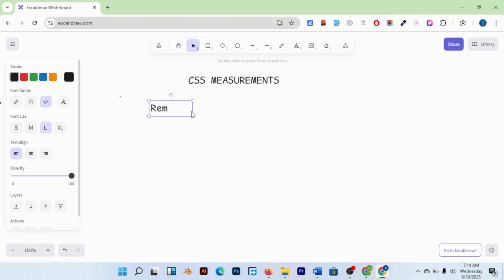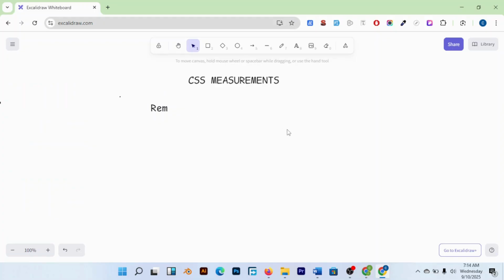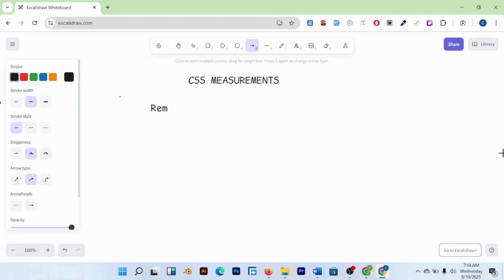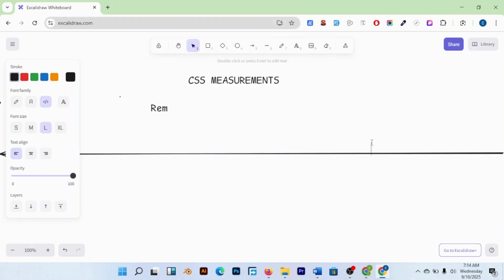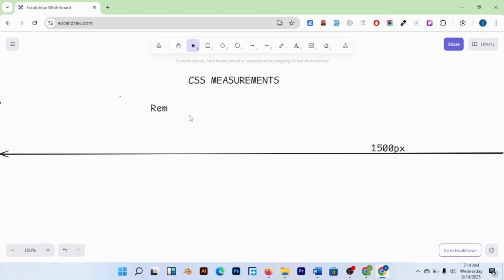This is the unit of measurement which came up because they didn't want to make this weird calculation from this side up to this side, putting, let me say, 1500 pixels. So this one becomes very long.